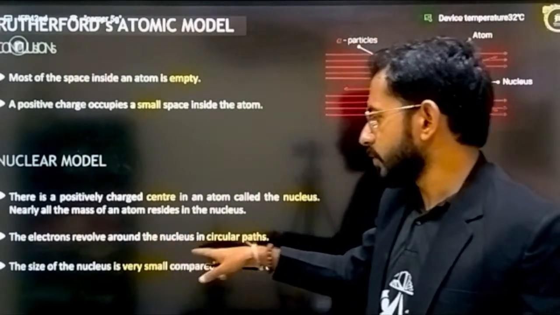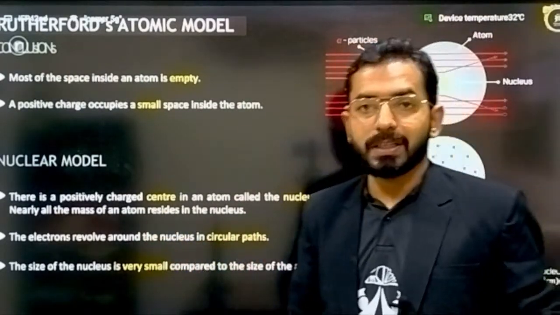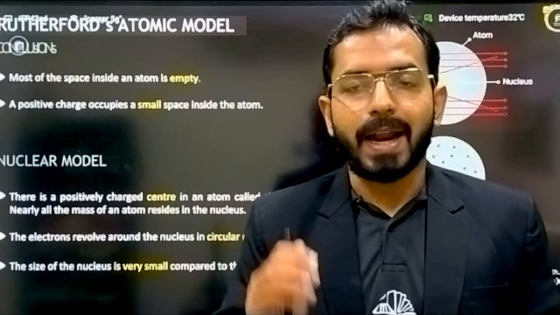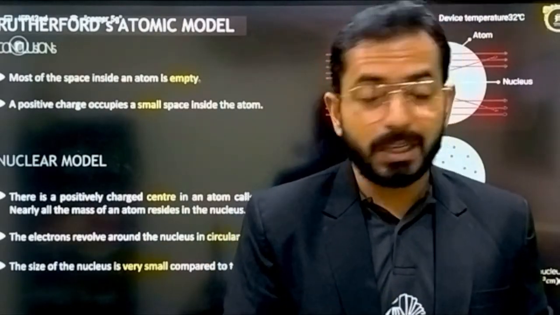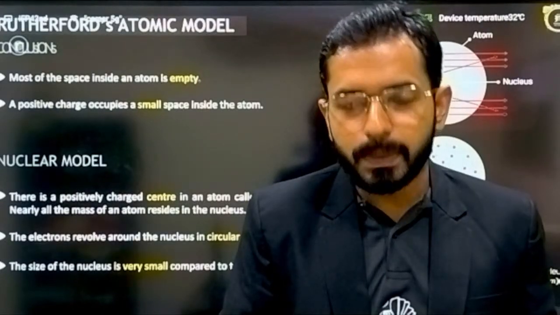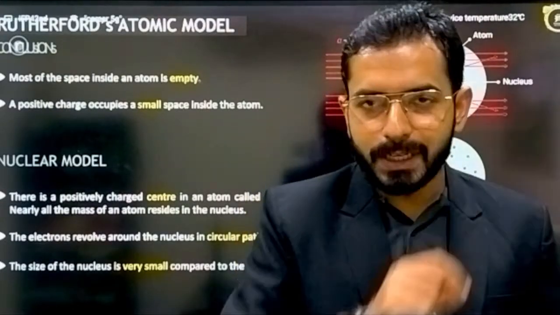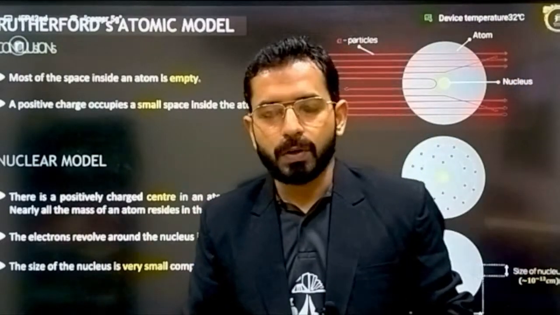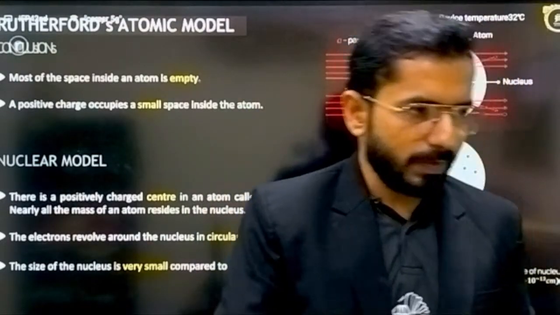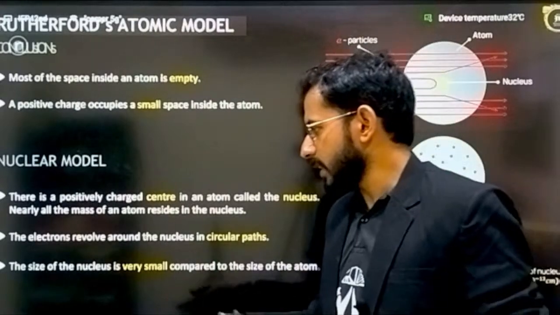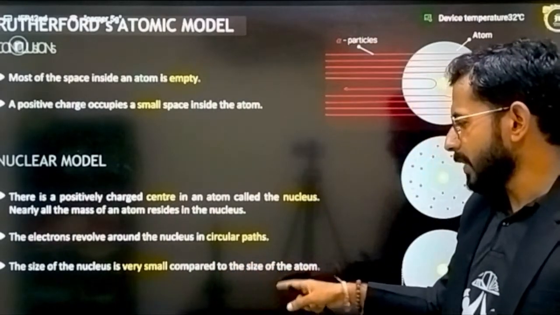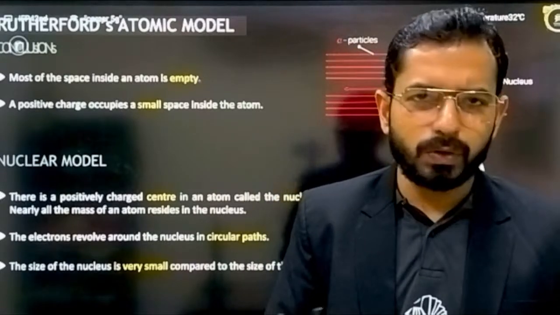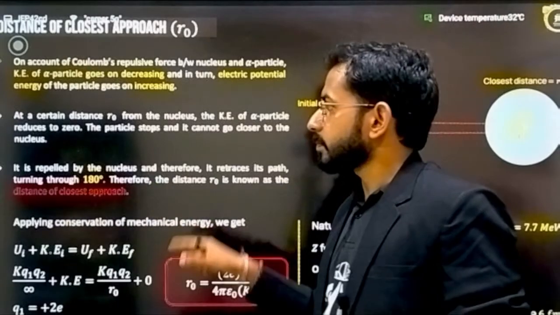Next thing, the electrons revolve around the nucleus in a circular path. Further, he concluded that electrons present in an atom are not just randomly embedded, like Thomson had said. It is in a proper way, and it is revolving in a circular orbit. The problem with his model comes here; he was not able to explain it. I will tell you, let's come to that also. Next thing, the size of a nucleus is very small as compared to the size of the atom. That we will study majorly in nuclear physics, which is our next chapter. Don't worry about that.